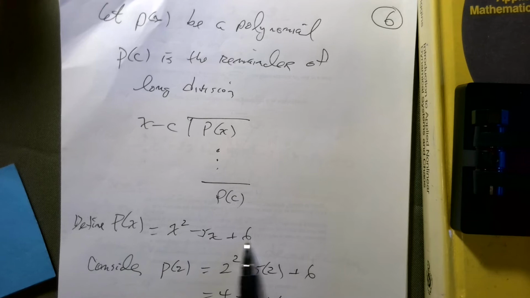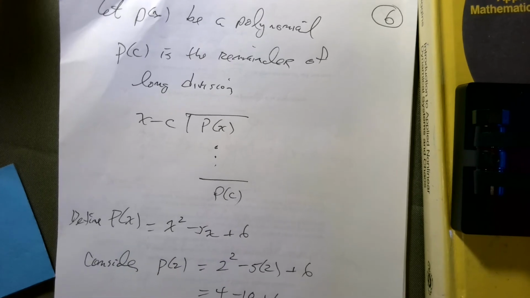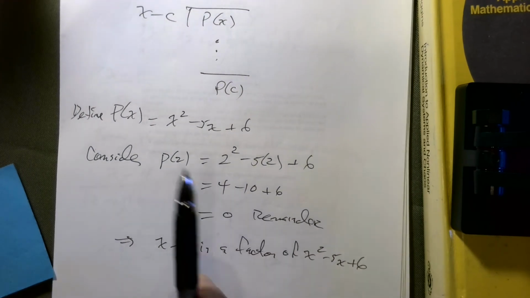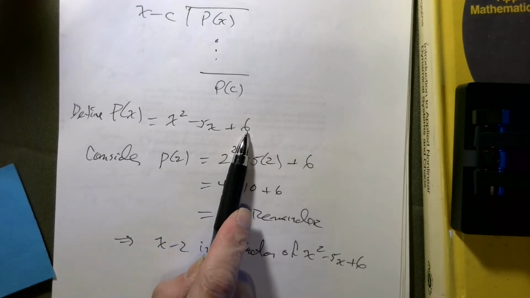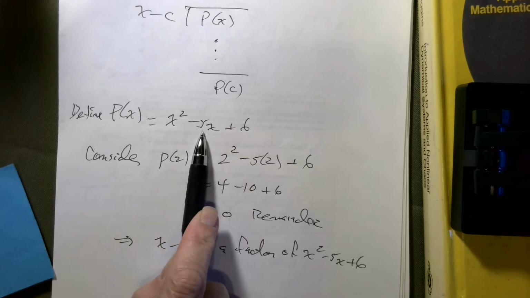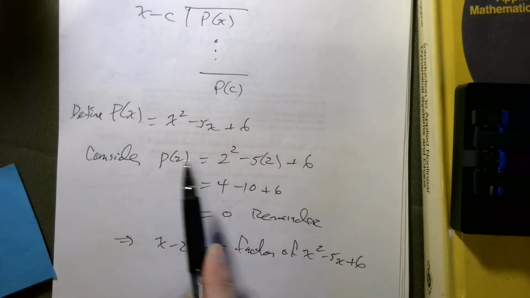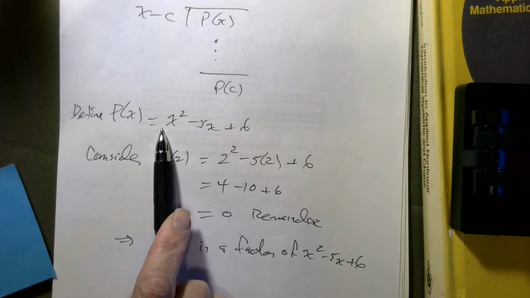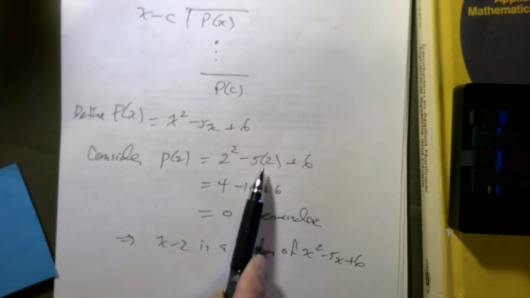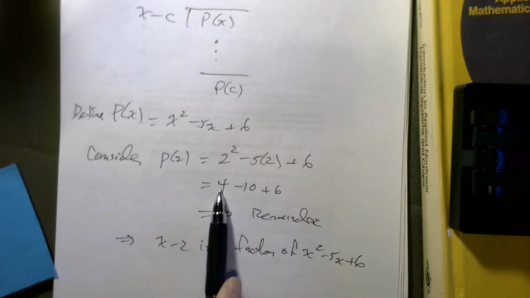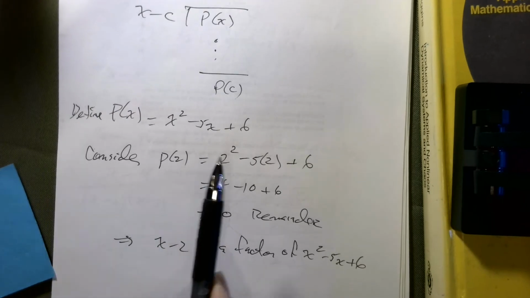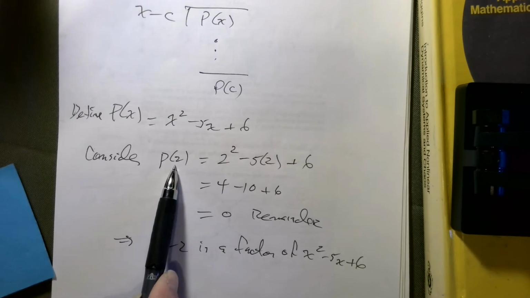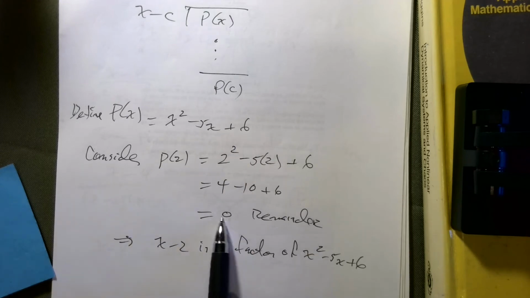So let's go back to our problem where we had x squared minus 5x plus 6. And I'm going to pick a 2. The reason I know that is because the 6 is 1 and 6, or 2 and 3, and the 2 and 3 is going to give us the 5 there. So if I put in a 2 here, 2 squared minus 5 times 2 plus 6, which is 4 minus 10 plus 6, that is 0. That means the remainder of the division of x minus 2 into this has a remainder of 0, which means x minus 2 is a factor of that.